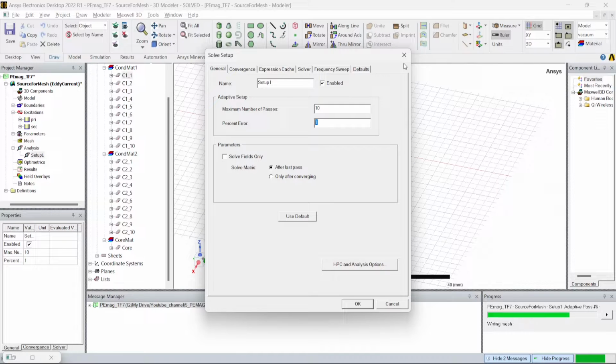And as your design improves, you can keep this percentage error lower and lower, to make it more tight, so your design will be more accurate.